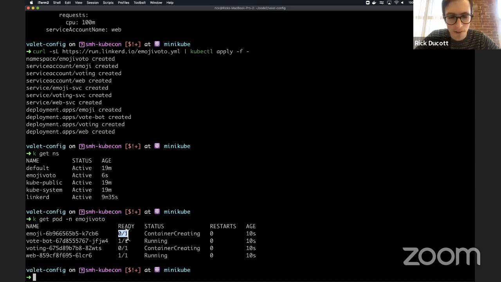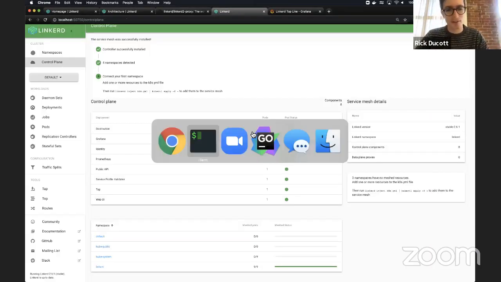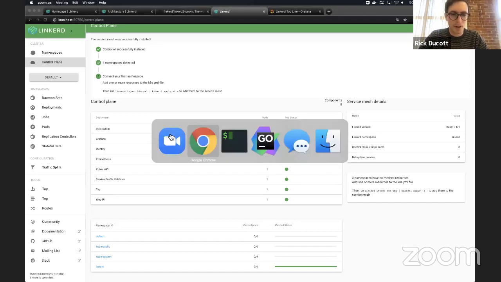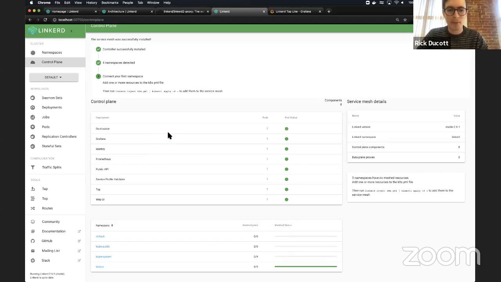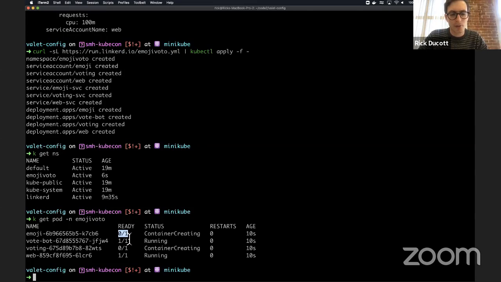As I was saying before, there are several common ways that meshes support that injection or onboarding, or as Linkerd has called it, the meshing of pods or workloads in your application. One of those is you could annotate namespaces or have some kind of global configuration with a mission control, like a mutating webhook or something to that effect. In our case here, we're just going to manually do it even after the application is deployed initially.